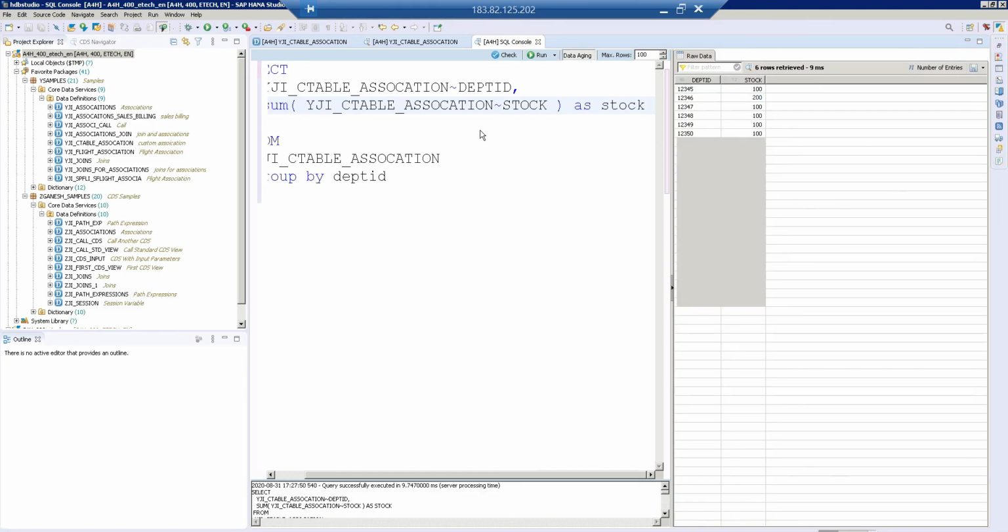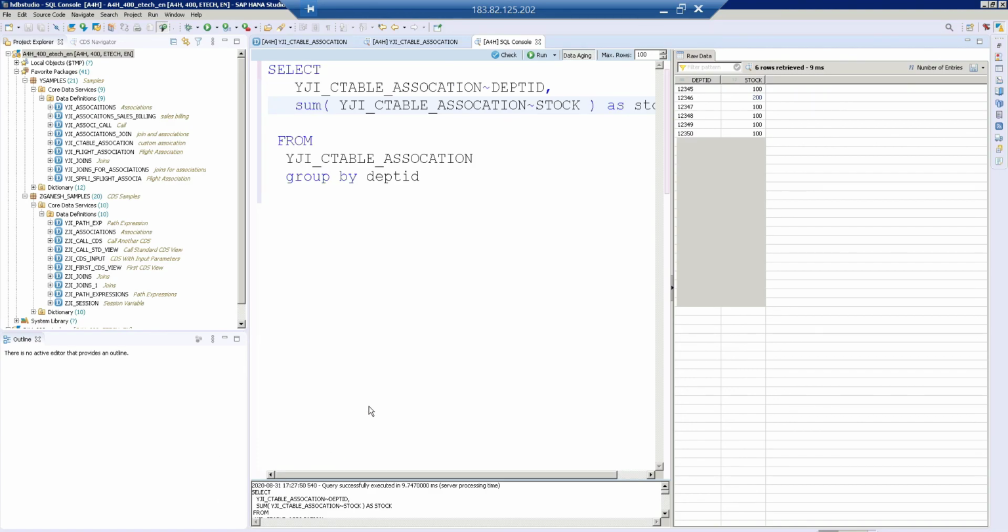So this is the magic of cardinality. Don't worry about cardinality. If you're not sure about how the data is mapped, just go with 1 to 1 or 1 to star, 1 to n. And one more point: if you see any duplicate records coming and you are not sure why, first you have to check what cardinality is used in the CDS view. The CDS view might be created by you or be an existing CDS view. Just check the cardinality of it.